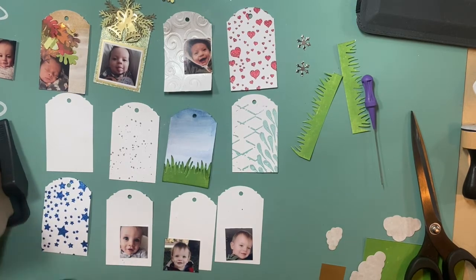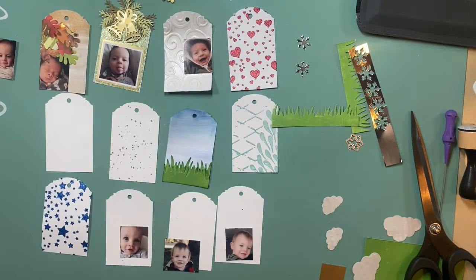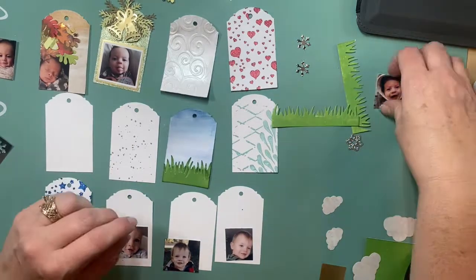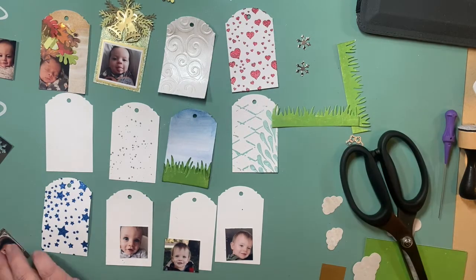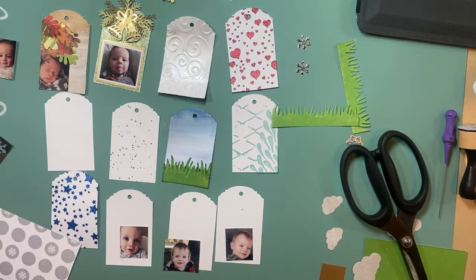And then I punched some snowflakes out of another set of dies. I used a lot of little tiny dies in here. And I'm just going to adhere those in 3 little spots around the January tag. And I didn't do much more to that January tag because the silver foiled snowflakes worked out well.